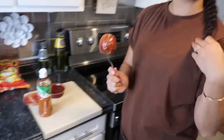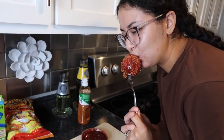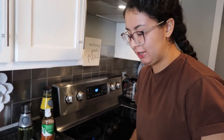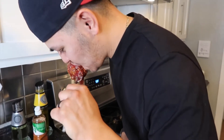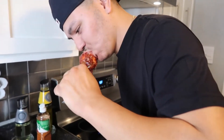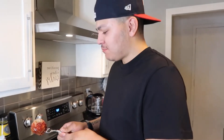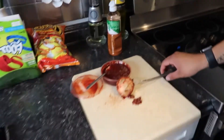This looks so good, tell me it doesn't look like a big ol' lollipop! Now let's see how it tastes. It's sour but it tastes good — you can barely taste the sour. Let's have Rigo's reaction. Oh, you actually did a big ol' bite! What does it taste like? It tastes good, doesn't taste too bad — like lemon — but yes, it's pretty good guys, you should try this.